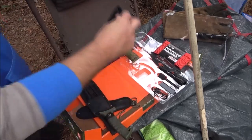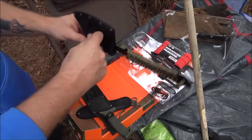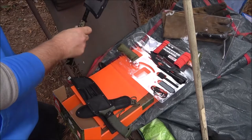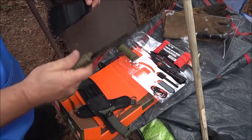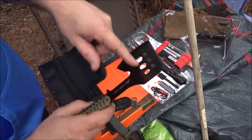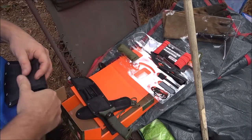Yeah, I don't know why that's like that. Your belt don't run that way. Your belt runs around that way. That doesn't make sense. That's kind of stupid. It's not a big axe. Just a small little, I mean, in a pinch. And, of course, it's got your, if I'm out in the woods, I don't know what I would need those for. Little wrenches. But you never know.